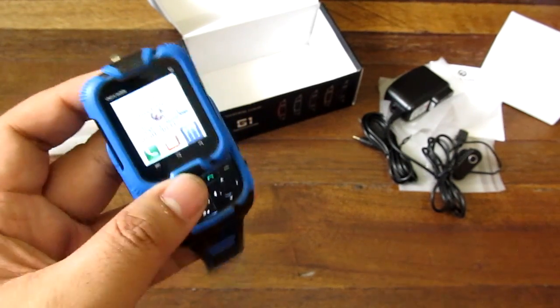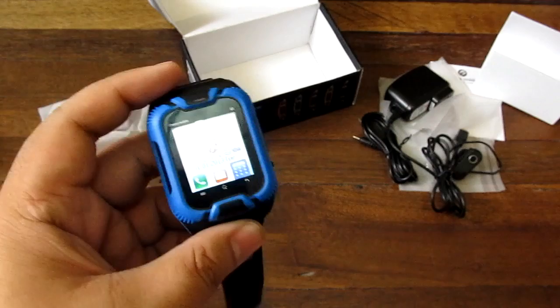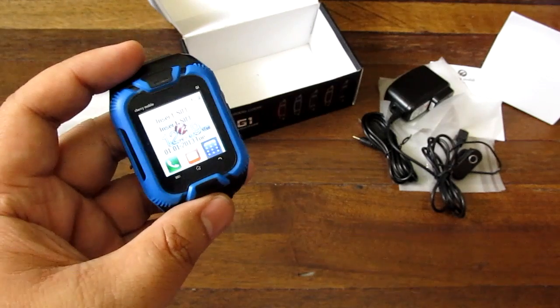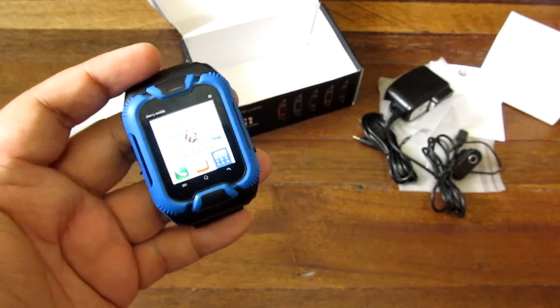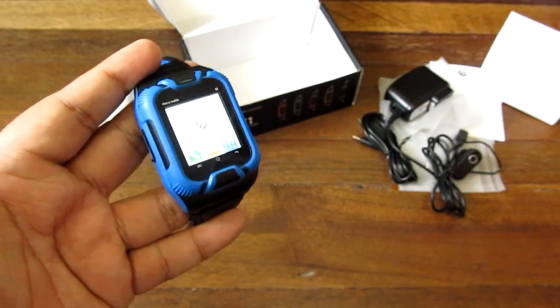I wouldn't recommend taking calls without Bluetooth on it, because it's kind of hard to contort taking calls on it. It is a fairly handy phone to take with you on commutes and stuff like that, and it's sort of like a hidden spy gadget if you want to take pictures like that. So yeah, that is the G1 Watchphone, 1,699 pesos. It is fairly affordable if you want a new watch that can make a call.